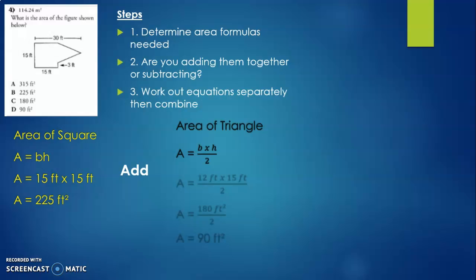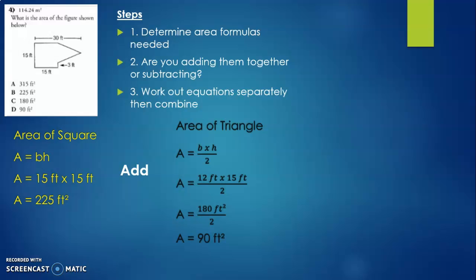And then we have our triangle, which is going to be a 12 by 15. Keep in mind, the reason that it's 12 is our base is the 15 minus the 3 feet that are on the side, so it is a 12, and the total height for the whole shape is 30. Well, 15 of that is the square, so it is a 12 by 15. So we take our 12 by 15 and we have to take half of that, so half of 180 is going to give us 90 feet squared.